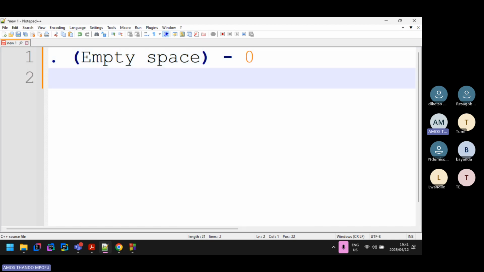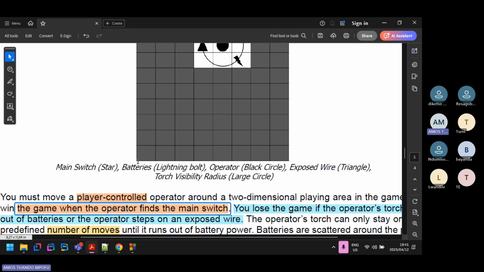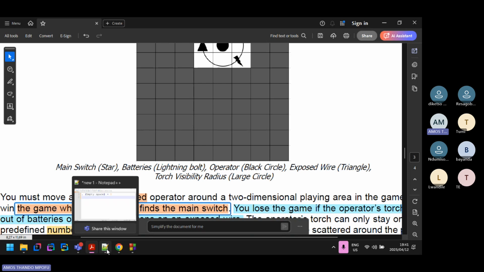Basically in our game we actually use integers, but we allocate symbols for them so that it makes our game easier to run. I'll show you why we need symbols, because people are bad at numbers. That's why symbols are better. So dot, for me, is an empty space. Then main switch, that's the star.